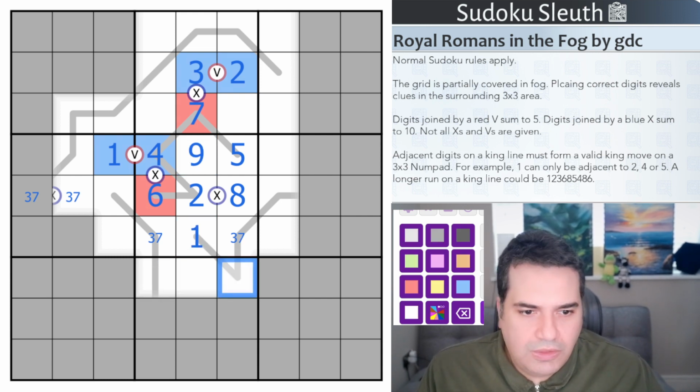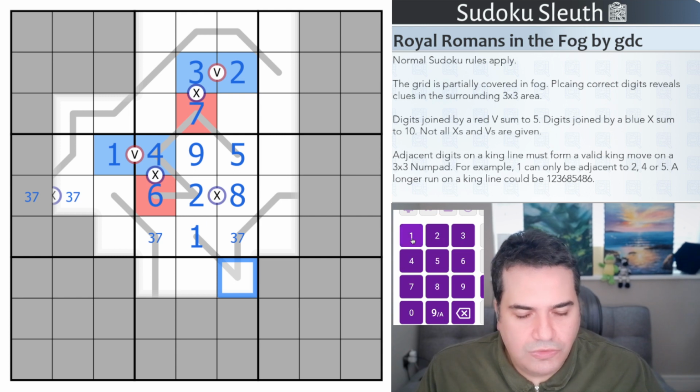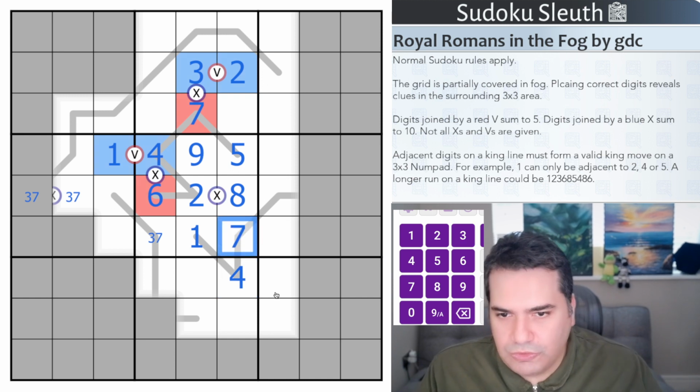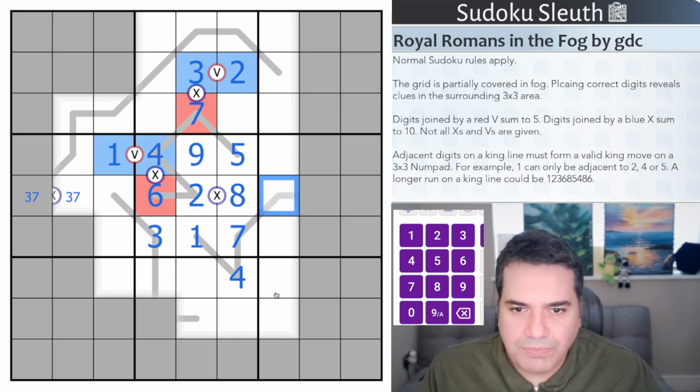Excellent. And then the 1 on a king's move, well, I've got 2, 4, or 5, all valid. It's not 2 or 5, it is in fact a 4, making this impossible to get to a 3, but it is possible to get to a 7. That's 7, that's 3. That 7 can be 4, 5, or 8. It's not 8, but it can be 4 or 5.